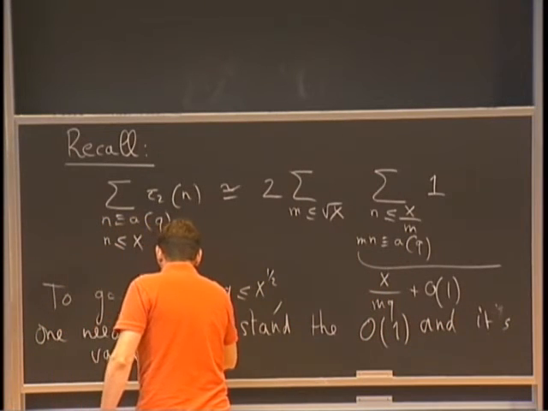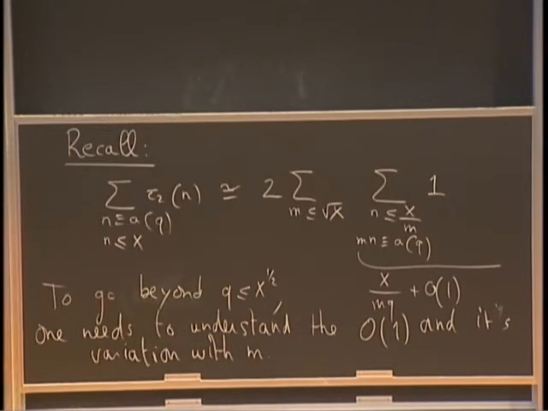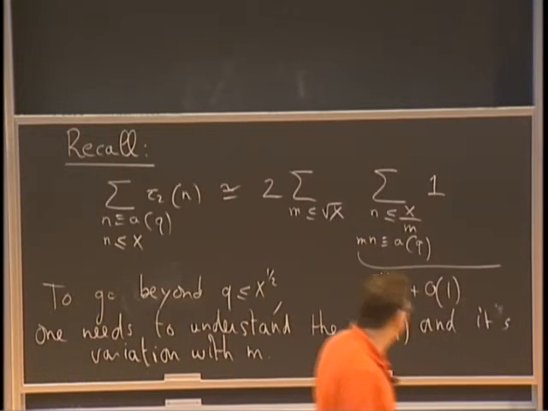Okay, and its variation with m. So we're in a better situation than in the case of the prime number theorem, because in that case, the main term is not lying. So if you just sum the main term, you get the right main term. Okay? In the prime number theorem, if you just apply sieve and inclusion-exclusion, the really significant issue is that if you just trust the main term, it's giving you the wrong constant in the asymptotic.